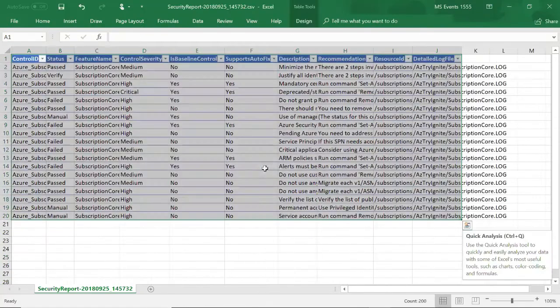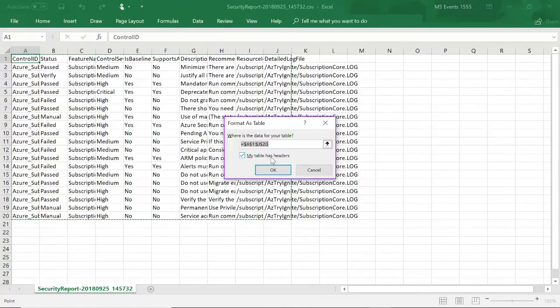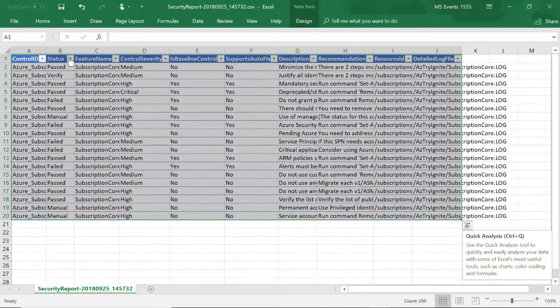All right. We have the same amount of results. We have the same files that we were looking at previously. We have the more detailed log file, but in this case, let's take a look at the overall CSV that's combining all of these results.